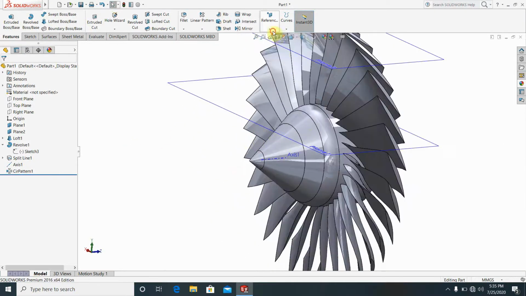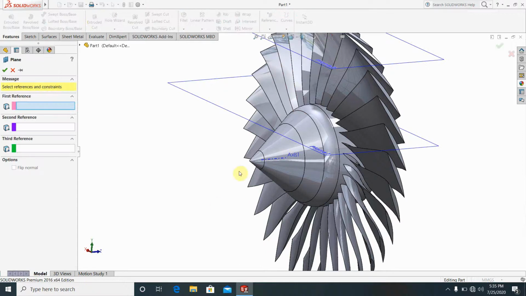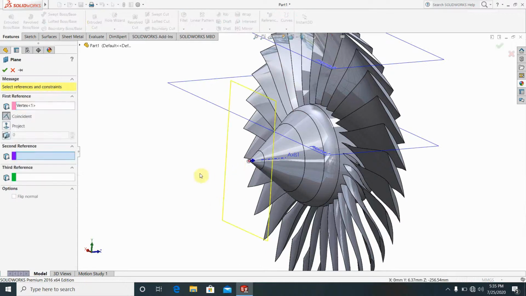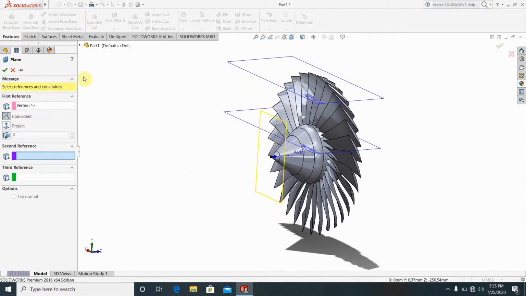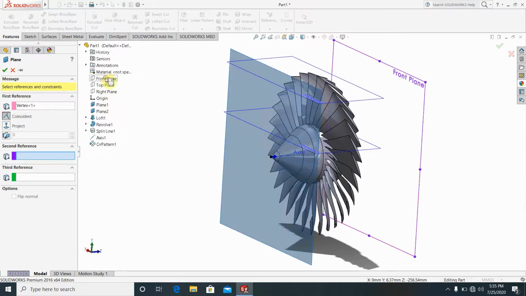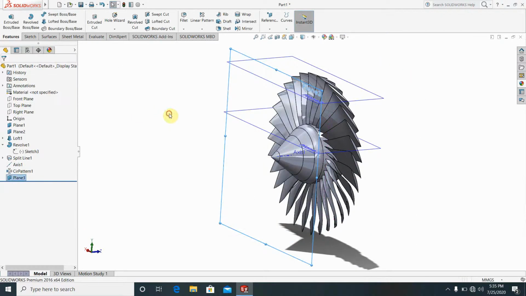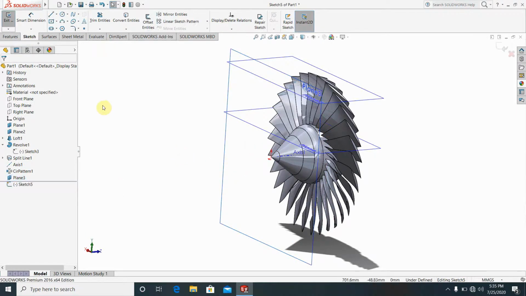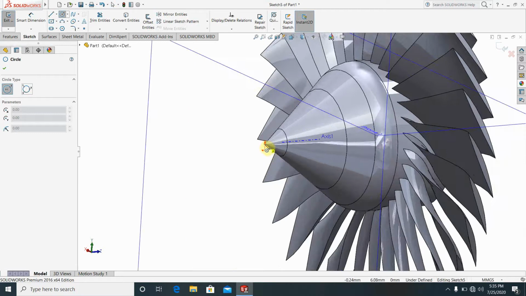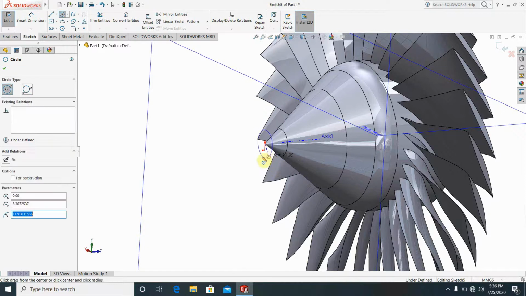And now go for the plane option again. When you select this point, and the other will be from plane, select that, here, then select this plane, and I'm going to make one circle here. Okay, the circle should not be more than the maximum, that is enough.